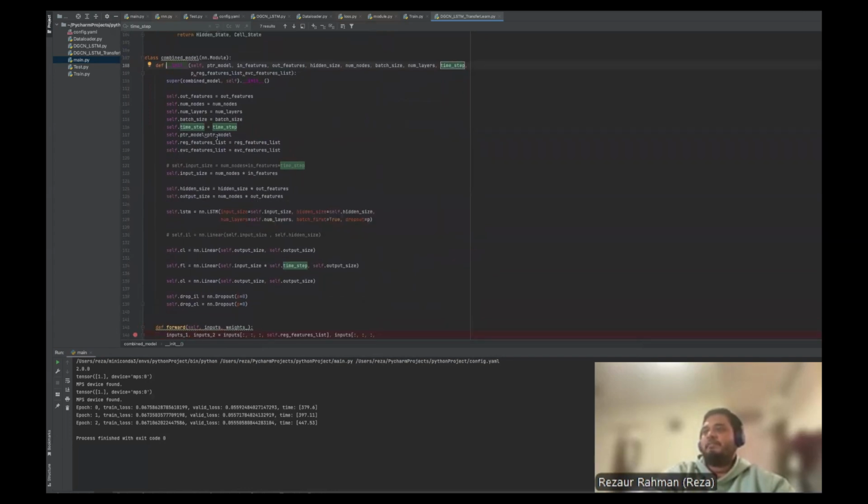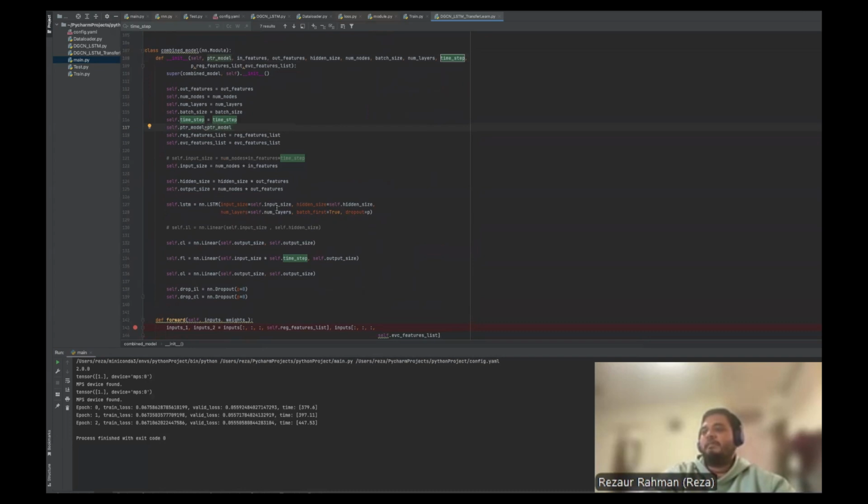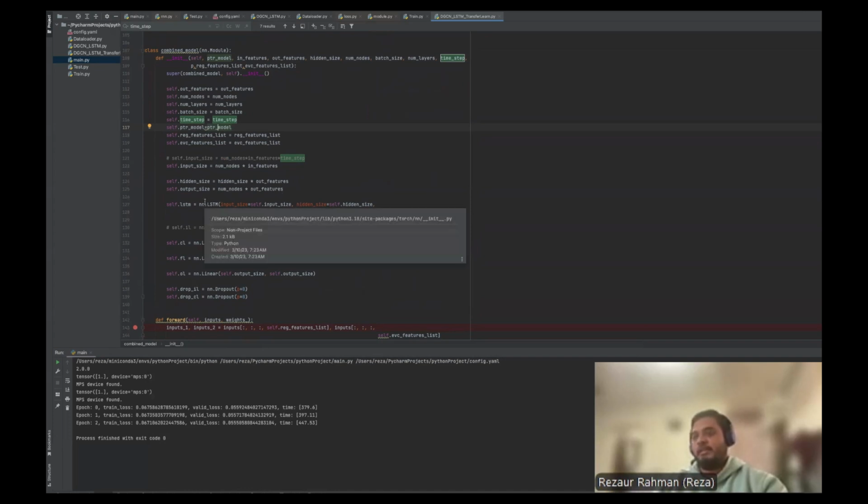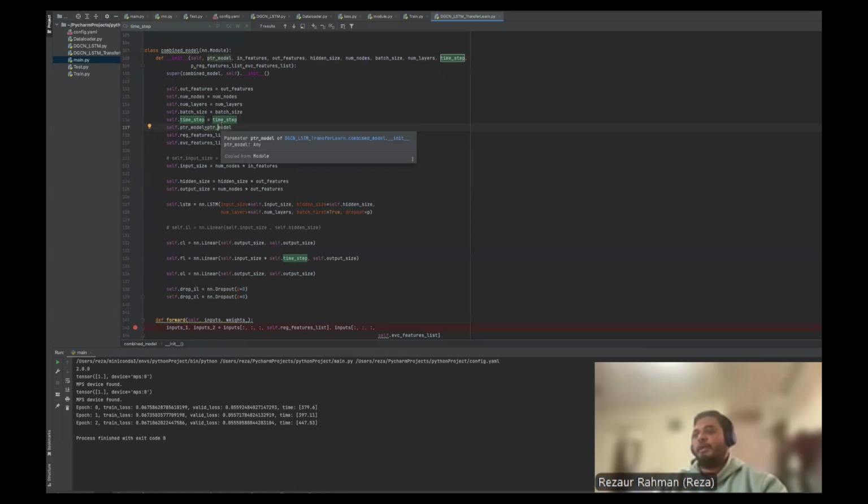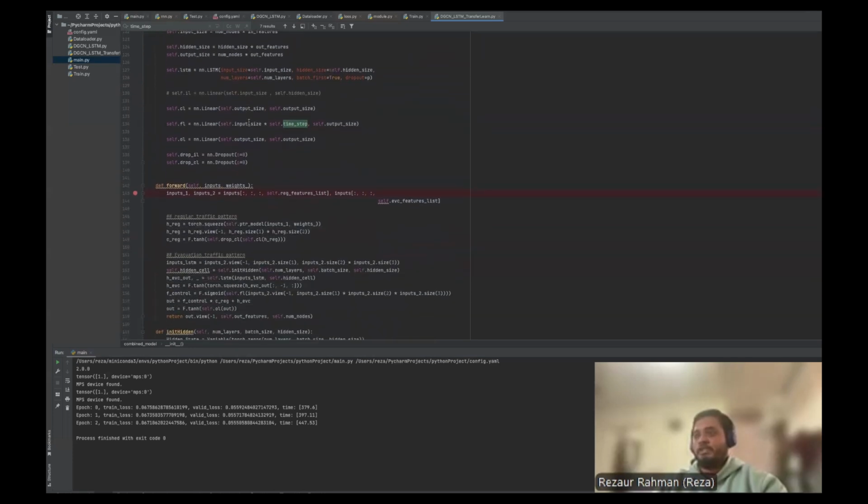The first is the PTR model, which is the pre-trained model, and then we have the new model, which uses the latest features from the evacuation period. This is basically an LSTM to learn the temporal variation. And this PTR model is just to learn the information from the regular traffic, the network information, which is generic.